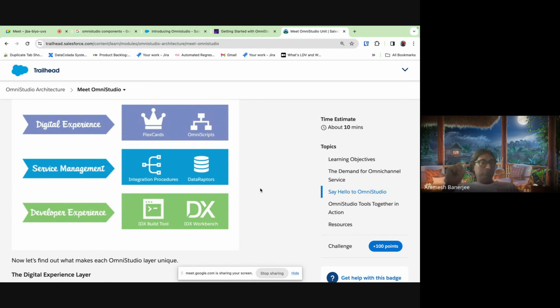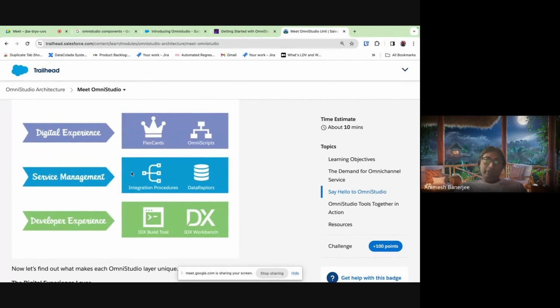Another thing to mention to people is that LWC can utilize this same architecture, and LWCs can also call integration procedures and DataRaptors. So please remember, if you have started writing LWC components, you can still make use of the integration procedures which have been given by Omnistudio.